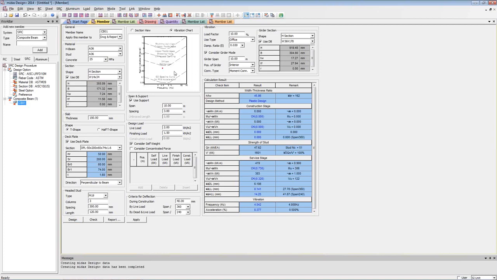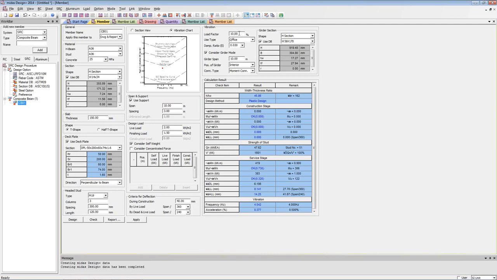and in the vibration chart it is showing me, I have selected for the office type. So it's showing me that it's quite safe. You'll have to squint a little. So this is the chart for the frequency and the acceleration, the peak acceleration. So the red dot indicates your composite beam, and these indicate the limit for a particular type. So in fact I have selected office, so this is safe enough for an office floor.